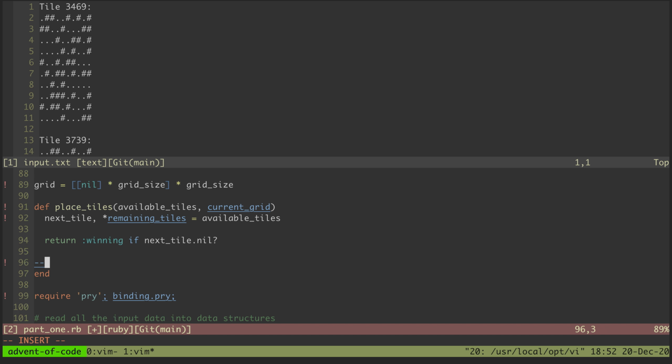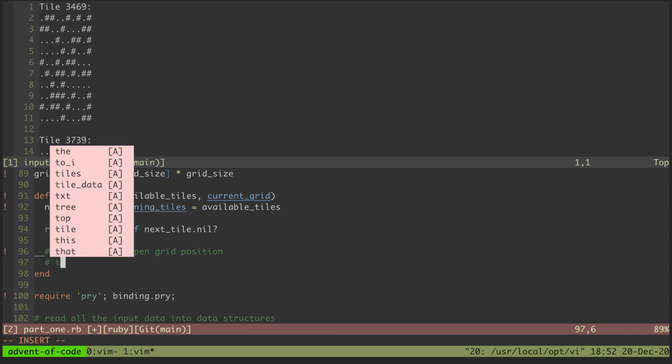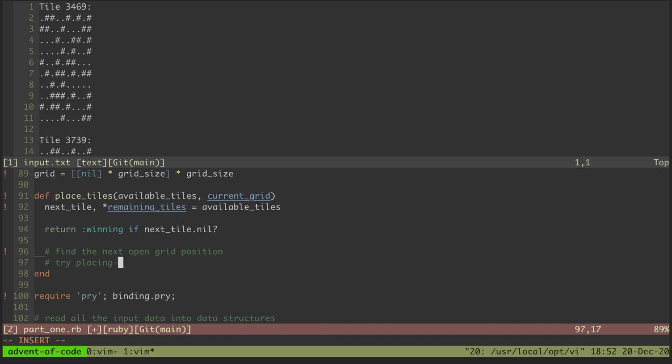What we do need to do though is, I guess, find the next open grid position and try placing the next tile into that position.